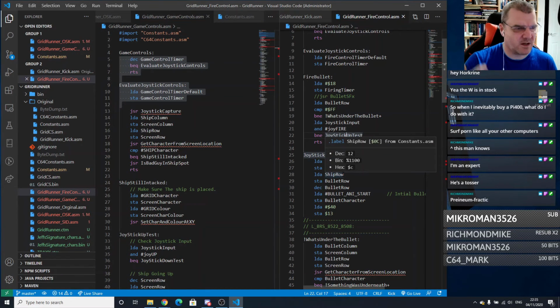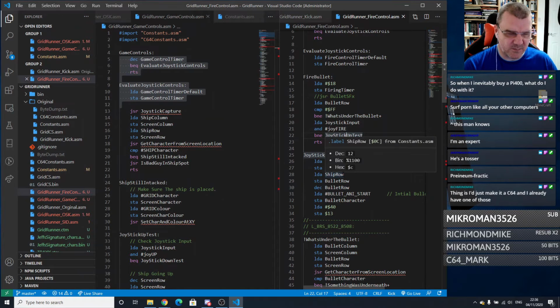I've seen another one who's made it into an Amiga, so it boots straight into the Amiga. What's the other one? Explaining Computers guy. He put Ubuntu onto it, so it's a full-fat Ubuntu Linux machine.